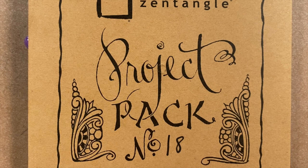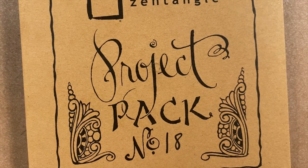We will be using the materials from our Project Pack number 18 envelopes. Project packs are available at Zentangle.com and from some of our certified Zentangle teachers. We highly recommend watching the Project Pack number 18 introduction video first before starting the lessons, especially with this one, as we are working with new and exciting exploratory materials. And we do share a lot of useful information about these materials and tips and techniques on how to use them. We are more than thrilled to be using this project pack to introduce a new surface to tangle on.